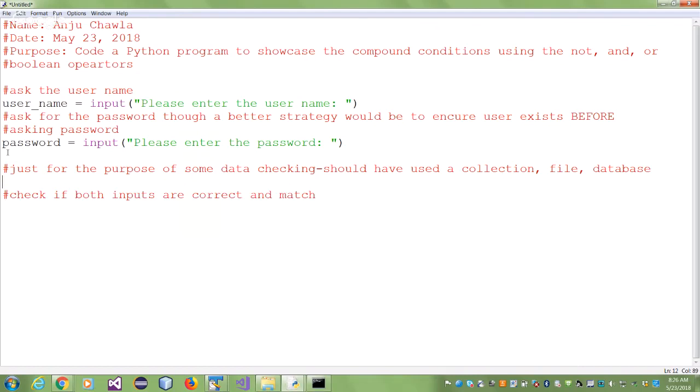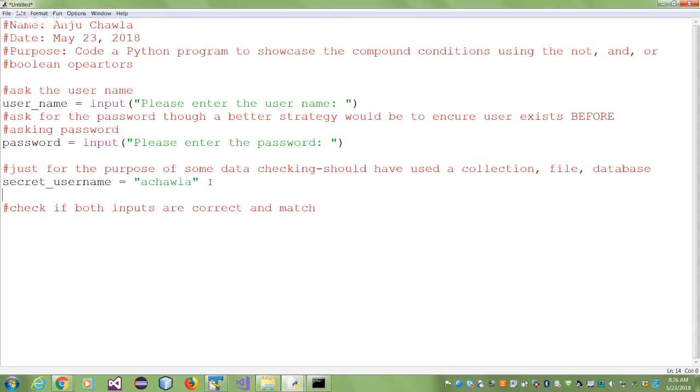What I'm going to do is create a secret username. I'm just calling it secret because it's not, it's secret, right? I'm going to put my name in it. You can do whatever you like. The single quotes also seem like they work. It also was going green. You can check.